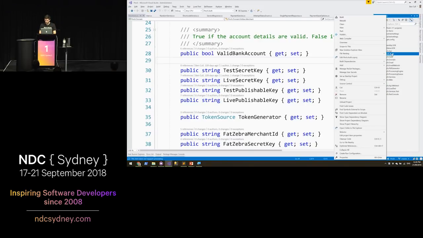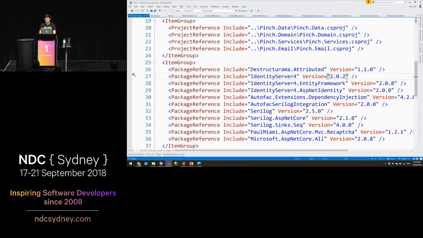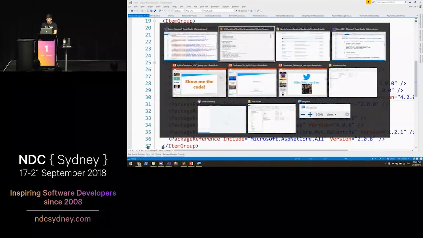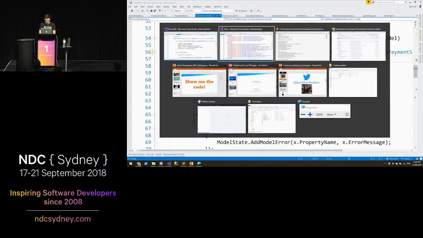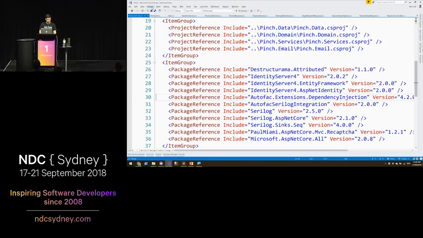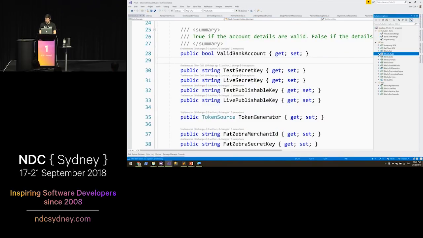So you'll want to jump in and add the Identity Server NuGet package. This is the version I'm on right now. There are a couple of helpers here: you've got Entity Framework and ASP.NET Identity. This lets you connect into Entity Framework and ASP.NET Identity, obviously, and it's super handy. What we're going to look at after that is the startup class. So how do we hook all this up?